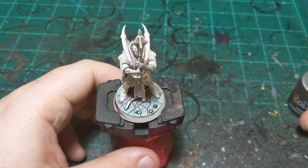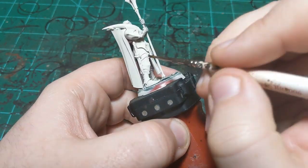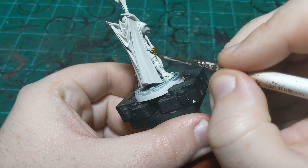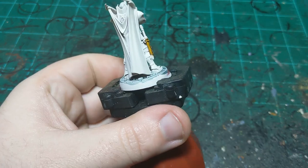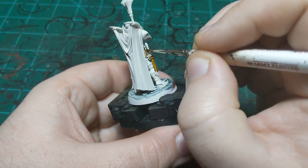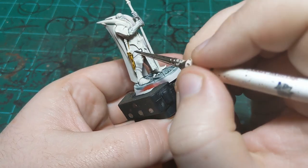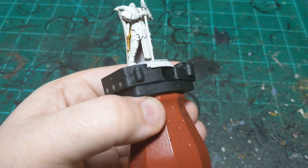We're going to do this in Snakebite Leather. So that'll be the scabbard on the sword here. Got a couple pouches on the other side. We'll do those as well. And when I'm painting with contrast paint like this, I always want to make sure that I'm going in more or less lightest to darkest order, so that if I make mistakes, say with this brown, the next color I do will cover over the brown and hide those mistakes.